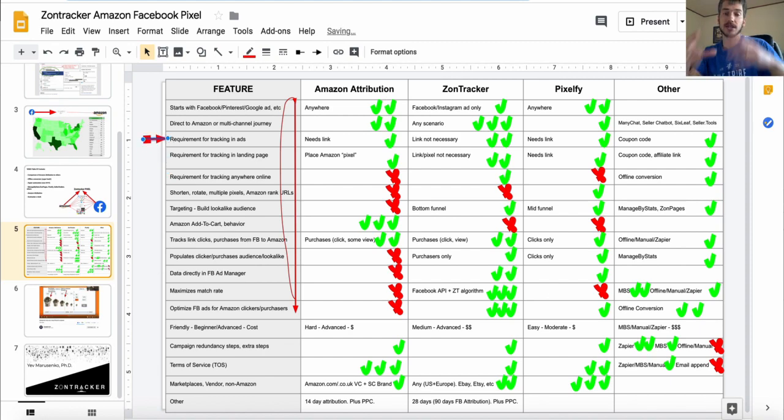So in the ads, this is the Facebook ad. What's the requirement for the attribution to start happening across all of these? So with something like Amazon attribution or Pixelfy, you need the presence of the link, because the Pixelfy link, or in the other case you have to have a coupon code or an affiliate link that has to be clicked or used for it to be measured at some point. This is basically where Zontracker has an advantage, where you don't need any of that.